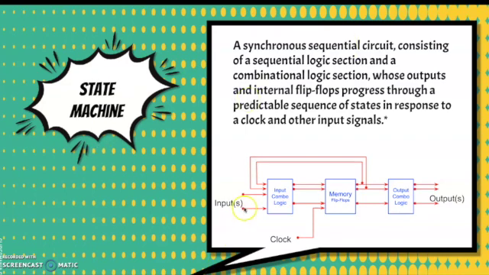We start with our inputs, and then the inputs go into combinational logic, which are then held in memory, which are controlled by flip-flops. As the clock signals come in, it then allows the flip-flops to send the signals to the outputs, into the combinational logic, and then our final outputs. As you can see, we do have some items that come from the memory back into the inputs.